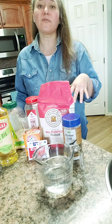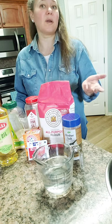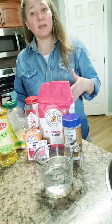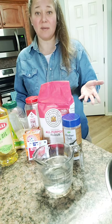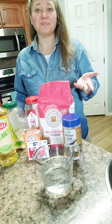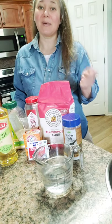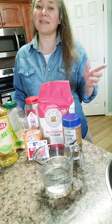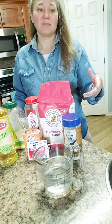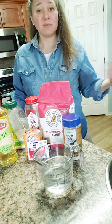You can also freeze the dough once it's shaped — pull one or a couple out at a time, let it thaw, give it the baking soda bath, and then bake them and you'll still have a fresh pretzel. I actually worked next to a pretzel place when I was 16 for my first job, and that's exactly what they did — frozen pretzels that went through the thawing and baking process.